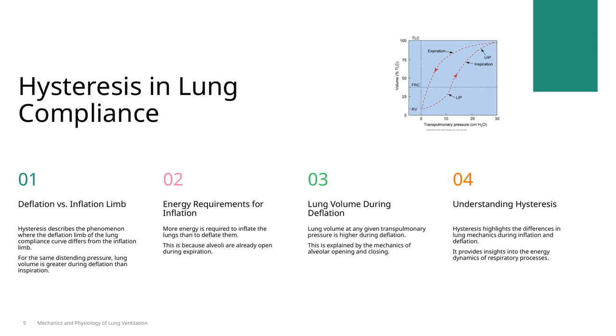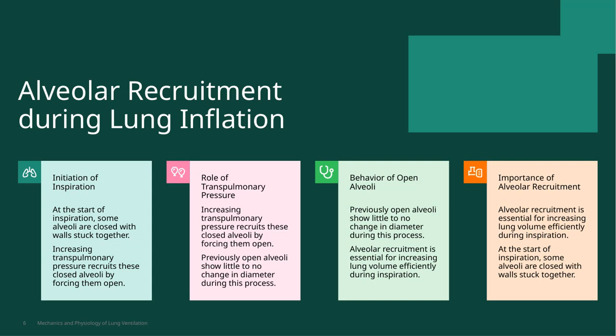Essentially, alveoli tend to stay open longer during deflation, which affects the energy needed and the lung volume achieved. Understanding hysteresis really helps us grasp the differences in lung mechanics when we breathe in versus breathe out. It also sheds light on the energy dynamics at play during respiration, which is crucial for understanding lung function and efficiency.